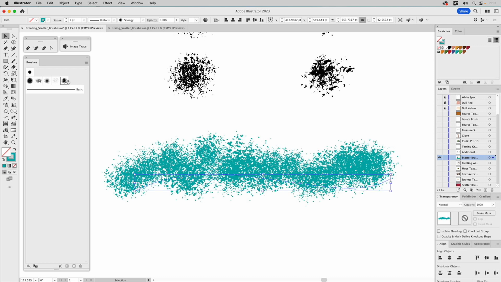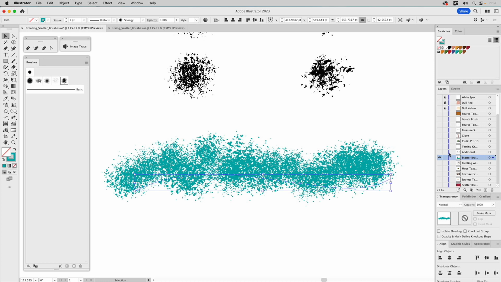So that's one nice thing about it. You don't have to repaint it all the time. You can just click the brush to change the randomness. And by the way, I should point out, if you get something you like and you don't want to lose it, then don't click the brush again. Save it, because I've made that mistake in the past. I've gotten to a point where I thought, oh, I really like that. And then I clicked it again and I could never get it back to that nice little randomness that it landed on one time.